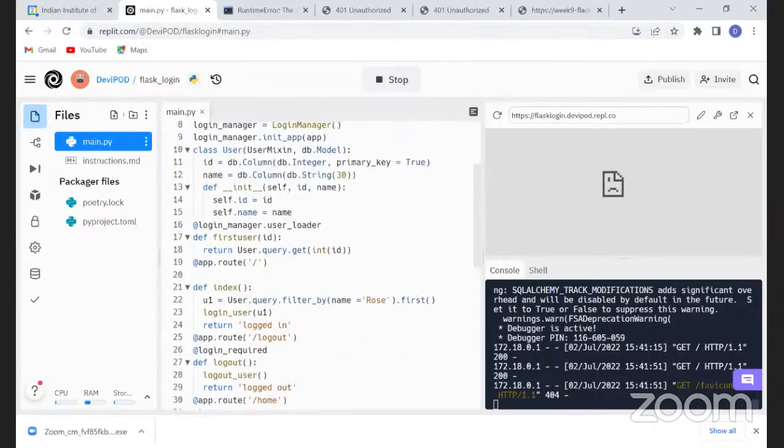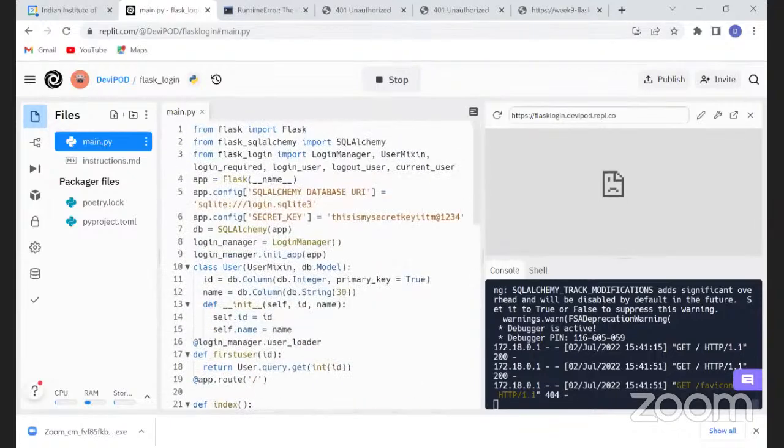So if you see here, we have represented login user, logout user, current user, right? Flask login is mainly to represent the login information, logout information, and the current active user information.